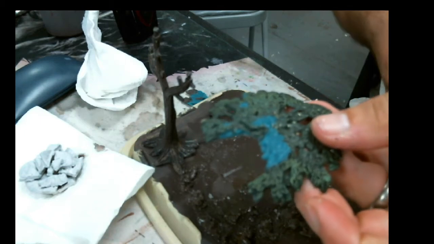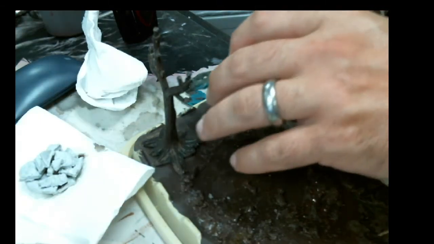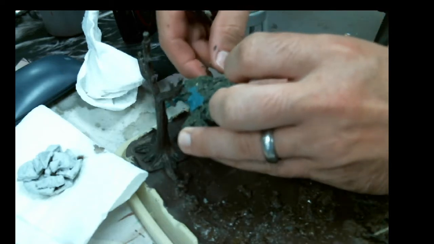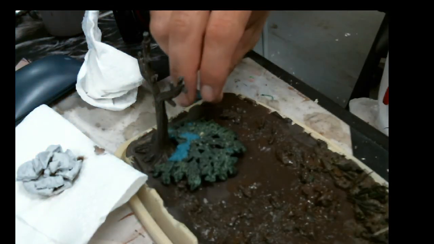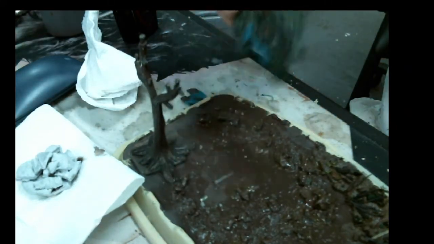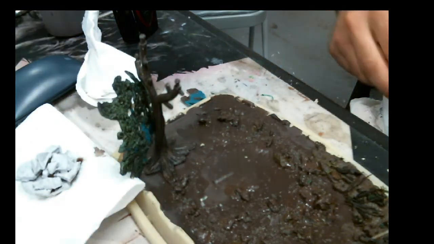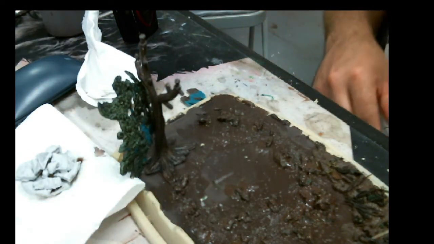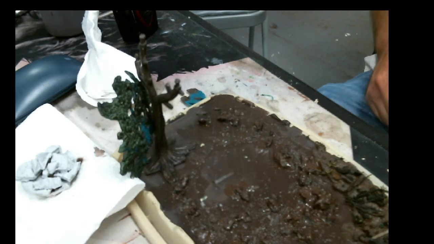So I cut a little piece out, and it'll now fit right there and make some ground cover. Or you can stand it on edge and make kind of a backdrop for your scene, whatever your custom would be.